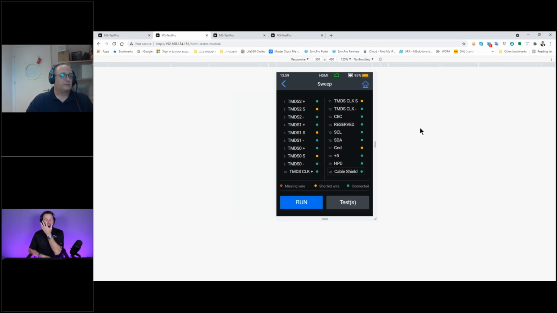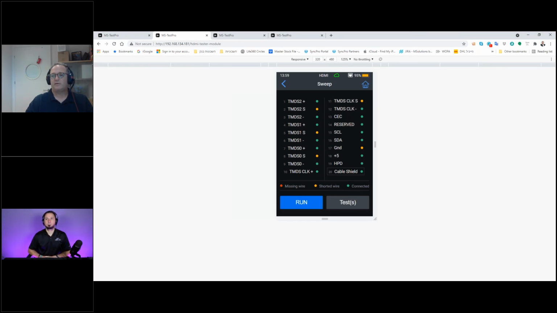It's a lot of copper. Think about it, you are reducing 4 lines of shields, 4 wires of shields. It's a lot of copper. It saves a lot of money. And what they're doing is that they are doing the short on the connector itself. They are shorting on the connector the TMDS shields to the GND. And if you measure it with a basic tool, you will see that those lines are there, but they are not. Okay, so we know how to detect it.